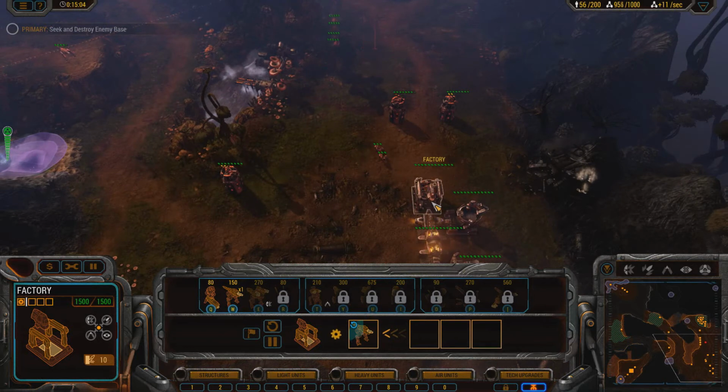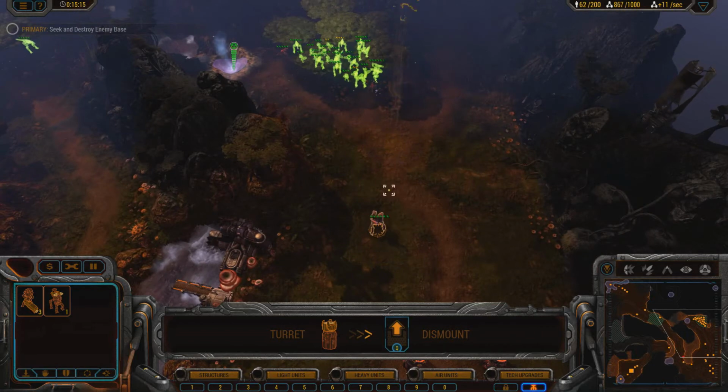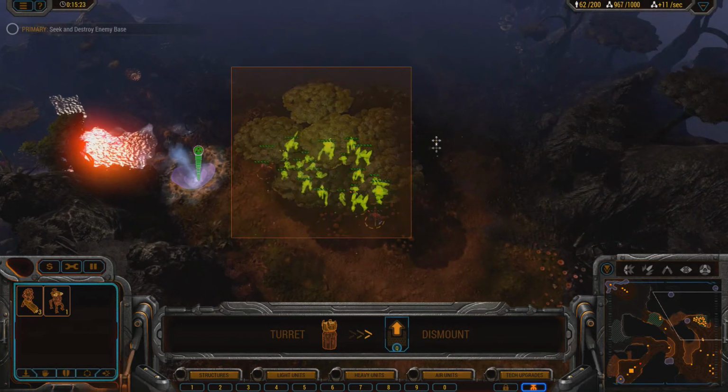Have we got a cloudburst yet? Oh, we're going to get a cloudburst now. Here's our cloudburst, yes. And you can see it straight away starts shooting at that air unit. It can fire on the move as well, which is great. I think the predators can fire on the move as well. I love units that can fire on the move. So we'll start edging forward.